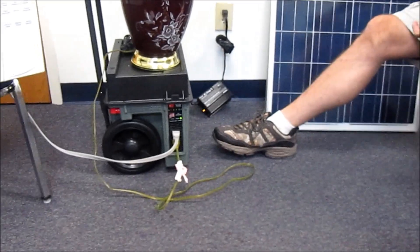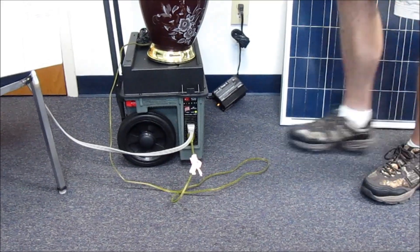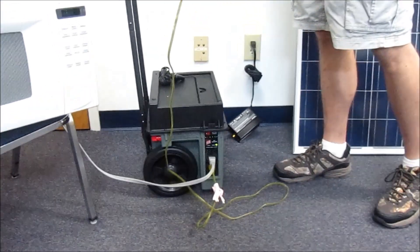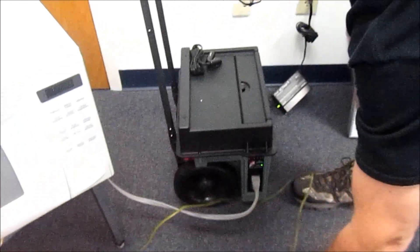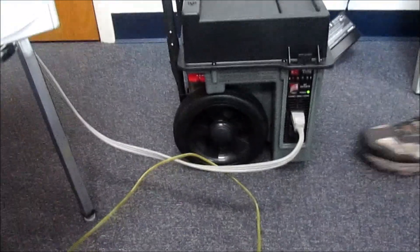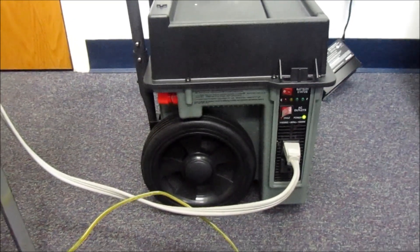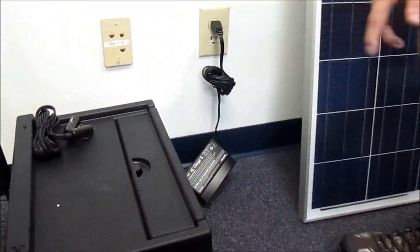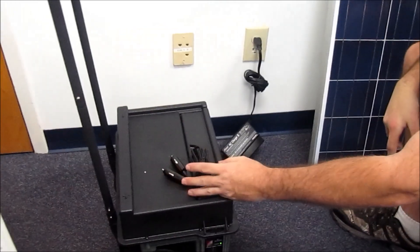This is made by Xantrax — the guys over at Snodder Electric — a company that makes reputable products. The Xantrax StatPower is basically a self-contained portable generator. What you see here is this AC power charging port, so you can plug this into the wall. Here's the cigarette lighter DC charging port, so you can charge that via DC.